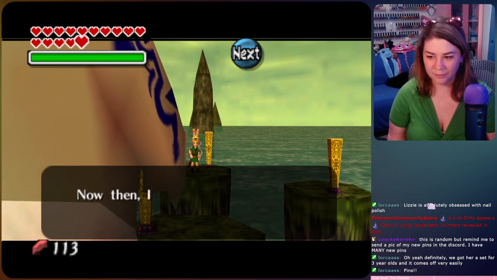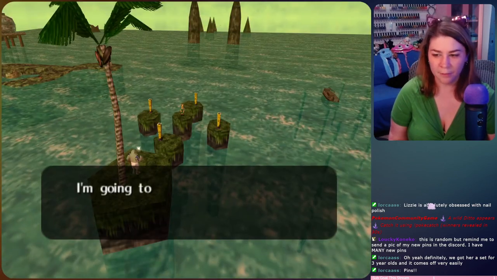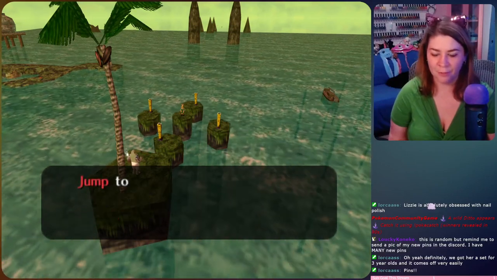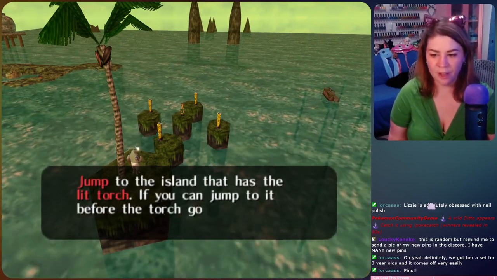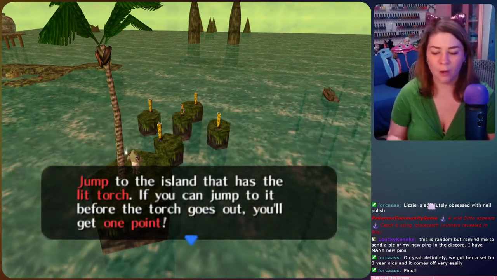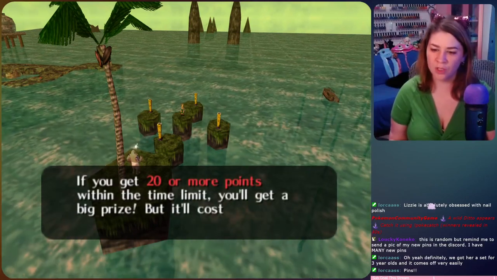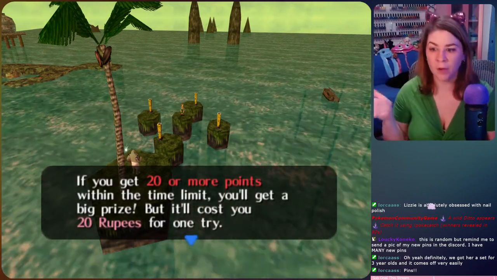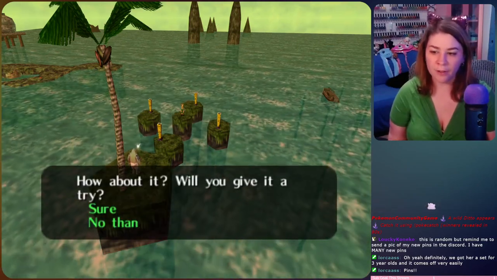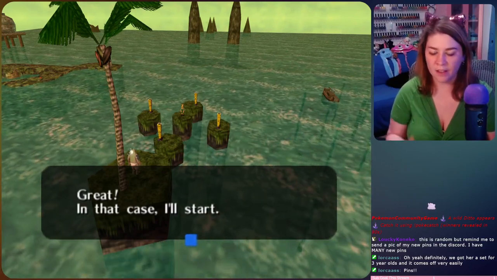Oh, you're up for it. Now then, I'll explain the rules, so just listen carefully. I'm gonna light the torches on each of the surrounding 4 islands in a particular order. Jump to the island that has the lit torch. If you can jump to it before the torch goes out, you'll get 1 point. If you get 20 or more points within the time limit, you'll get a big prize, but it'll cost you 20 rupees for 1 try. How about it? Will you give it a try? Sure. Great. In that case, I'll start.